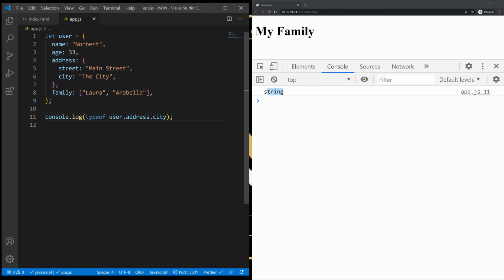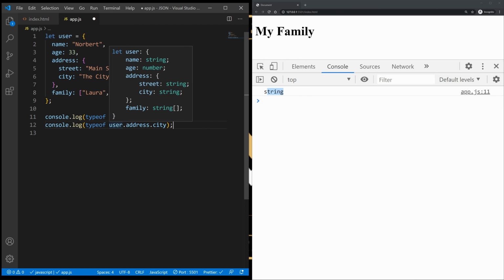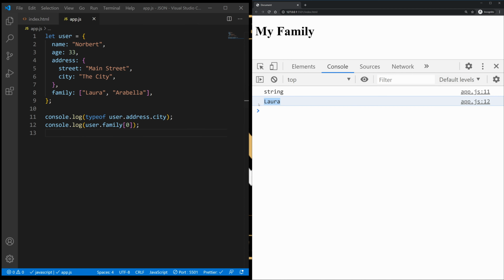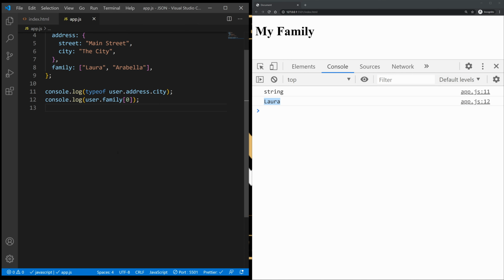Now I can also get from the user family, just a bit of recap. So let's get from the array of family the first name, also a string. Let me get out the type of, which is Laura. Okay, so these both are strings. If I would now get user age, we get a number.